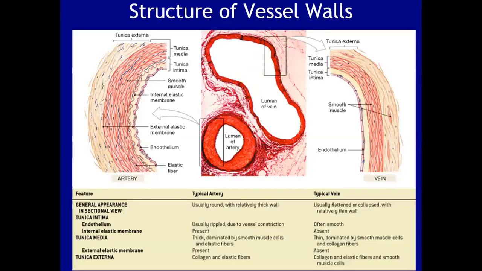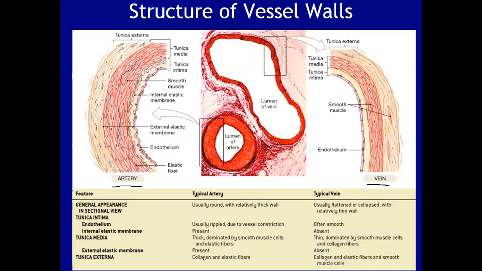So these vessels have similar structures. On our diagram, let me get my pen out here, we've got an artery over here and the vein over here, and we're looking at them side by side. That's the way they run, side by side: brachial artery next to the brachial vein, axillary artery next to the axillary vein. They always run in pairs like this.